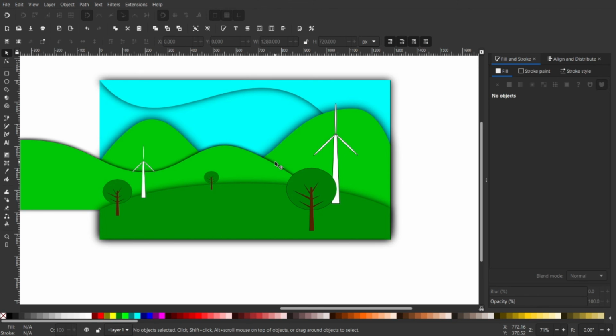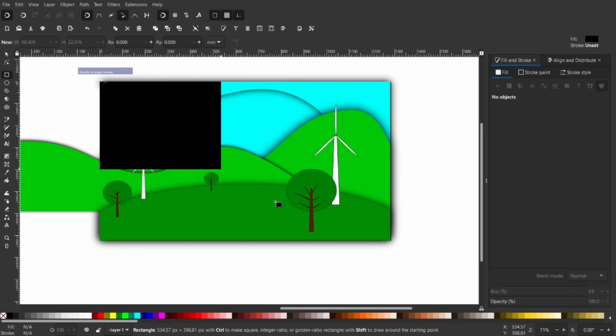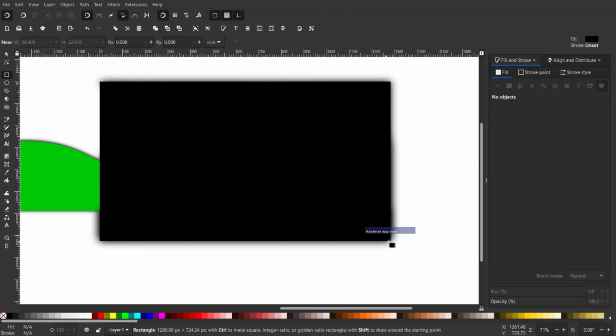And then I'm pressing R on the keyboard to bring back the rectangle tool, and I'm gonna enable the snapping again, and make sure you have toggle snapping to page border enabled, and then I'll click and drag on the whole drawing we just created.